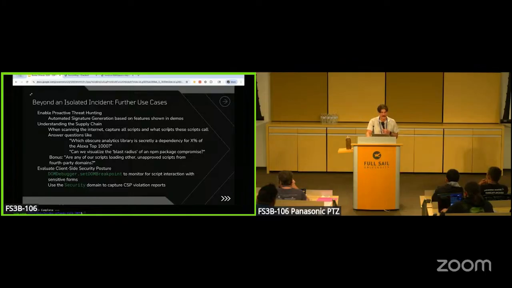Obviously, I'm going to guess not everybody in the room has the time, effort, interest, or resources to scan the whole internet at scale, but some of you might be thinking about your own internal tools, websites, your blog site, whatever. An easy way to apply this is just write your own scanning tool for your own environment. Generate signatures of what you expect to see. If you know that checkout page JavaScript is supposed to call in these dependencies and make these requests, and you see it doing something different, that's basic anomaly detection grown by yourself. Congratulations.